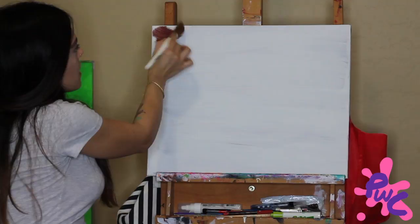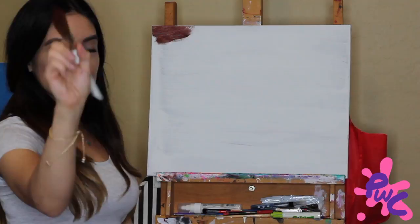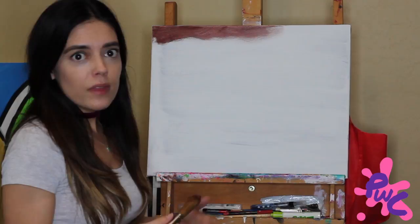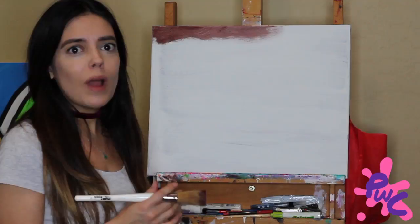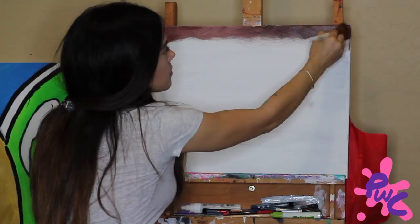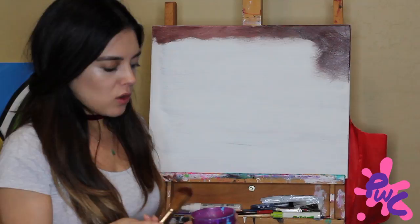I'm going to use one side of my brush, then flip it to the next, going back and forth — criss-crossing. In our classes we call it the symphony brushstroke, where you pretend like you're conducting a symphony, going back and forth on each side. Repeat that all the way around. As for how much paint to apply, it depends on your preference. If you want a richer background, use more paint. I personally prefer a softer look, so I don't load the paint as much — you can always add more as you go.